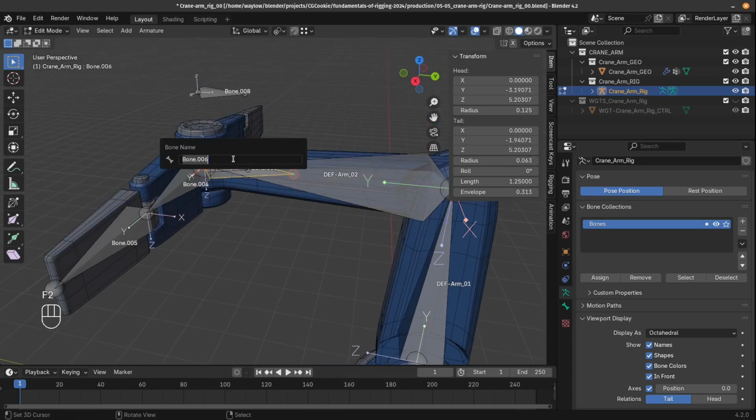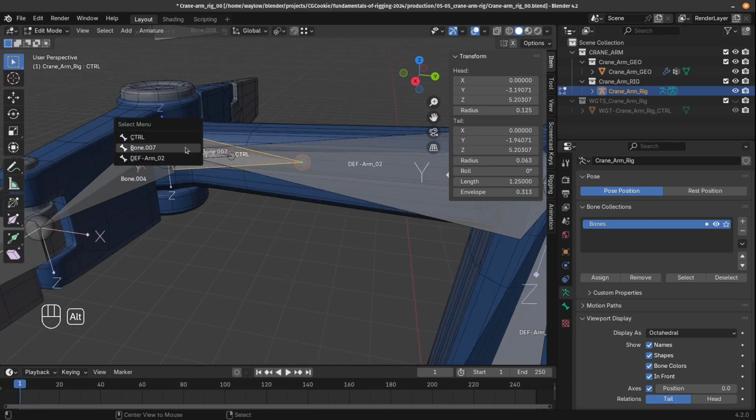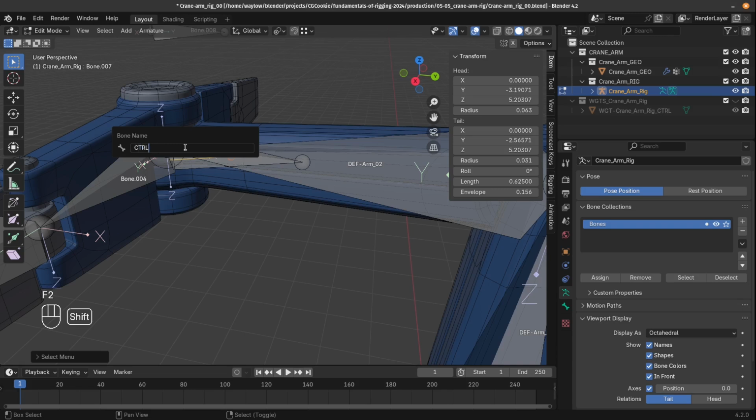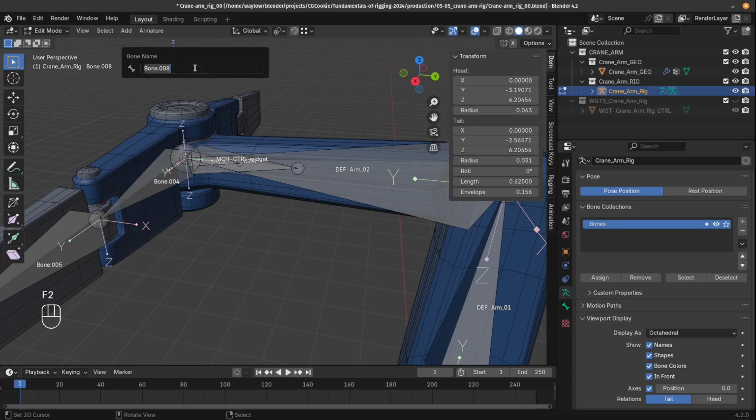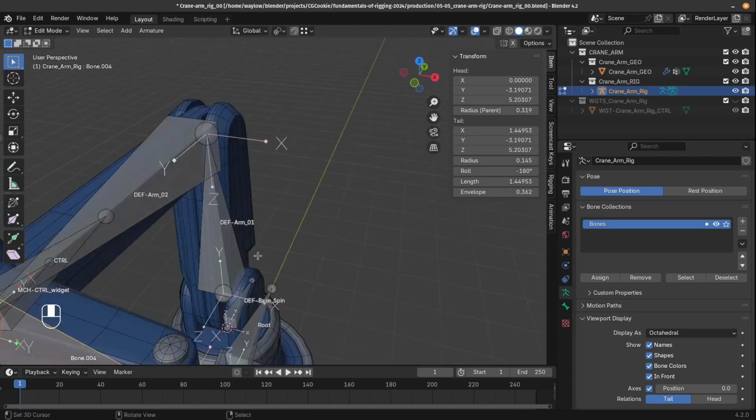The larger bone at the head of the crane is going to be our control, and I'm going to label that CTRL. I could have used the word control, it probably would have been better, but I just decided to use the shortened version. Now the little bone that's in the same spot, that's going to be the mechanism version of that. But it's also for the widget, it gets a mech at the start of the name and a widget on the end. The bone at the top, I'm going to call that close, even though it's opening and closing. That will be a good enough name.